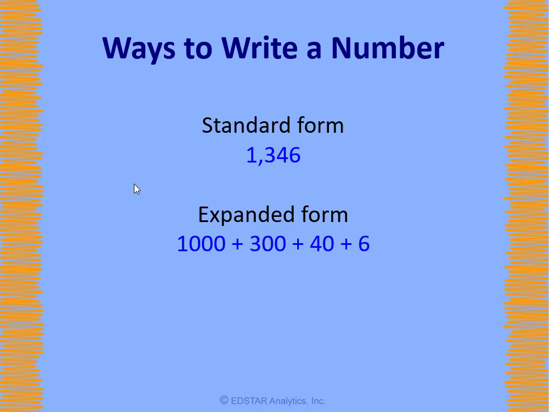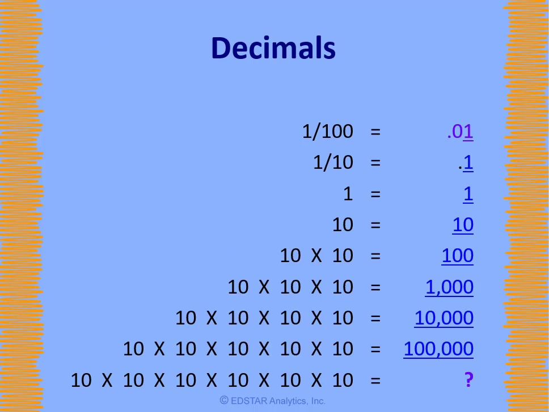Now we're reviewing this because it is going to help you understand decimals and how that relates to percents. This is an extension of what you learned in the earlier grades, but it's the same pattern. As you go down from 1, every place value is 10 times the place before it. And as you go up, the place value is divided by 10, the place before it.